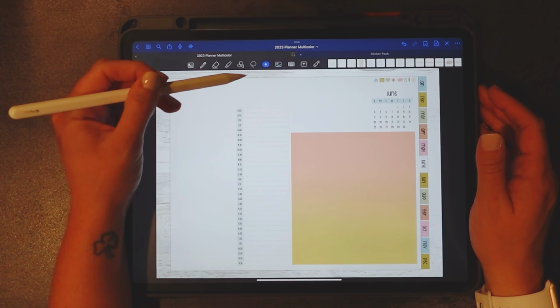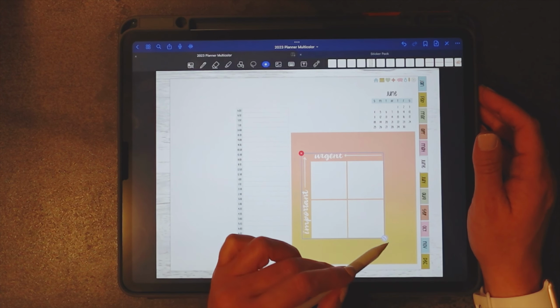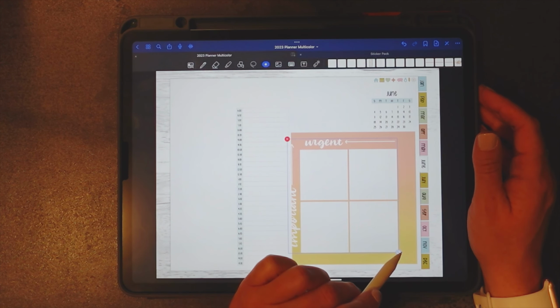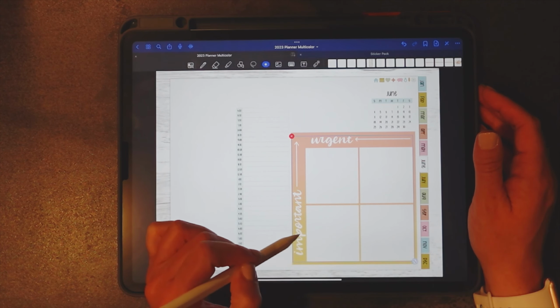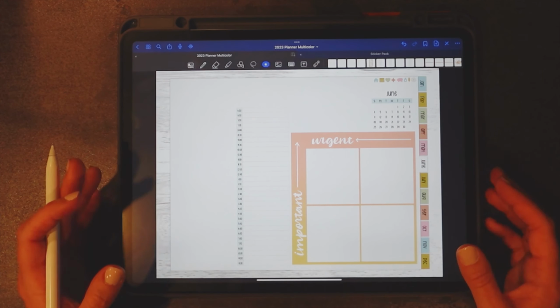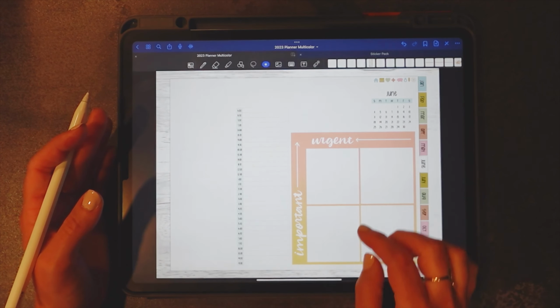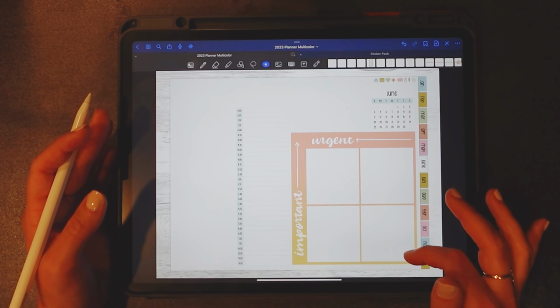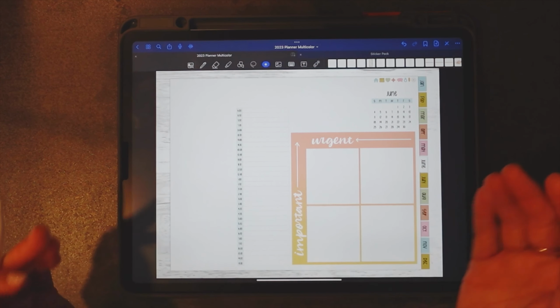So I'm coming back here to my elements. It's going to be here. And I'm just going to size this. And it fits perfectly, so I love that. The proportions are excellent, and that looks super great. This way here is going to be the most urgent and most important tasks, and this down here is going to be the least urgent and least important tasks. And then this will help me prioritize my timeline as well for the day.